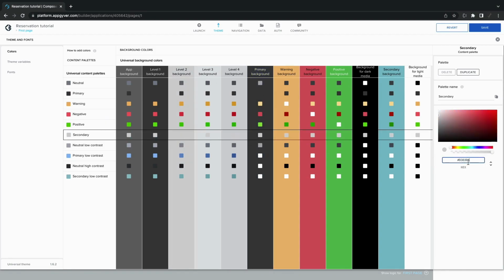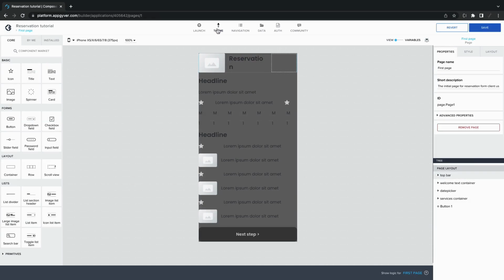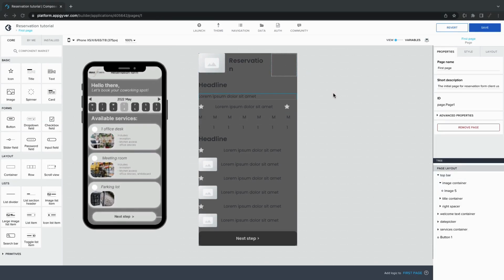Let me quickly set the colors. Always make sure to have a good enough contrast ratio when creating color palettes for your app. You can use Adobe Color for this to help you. Under this theme menu, you can set many other styling options such as setting fonts or navigation styles, but we won't do that as we don't need to for our style.